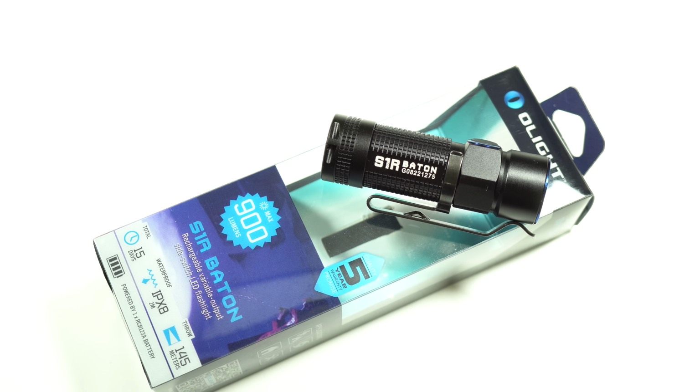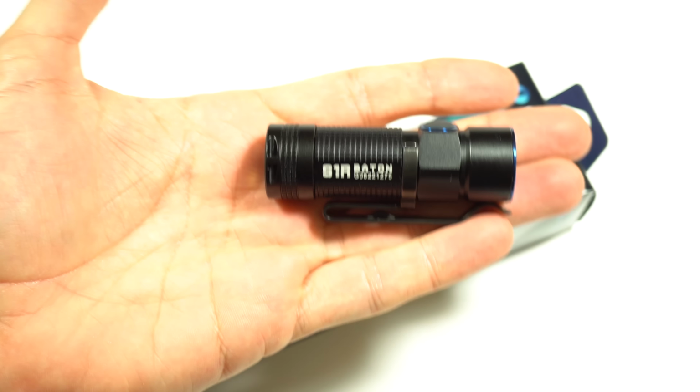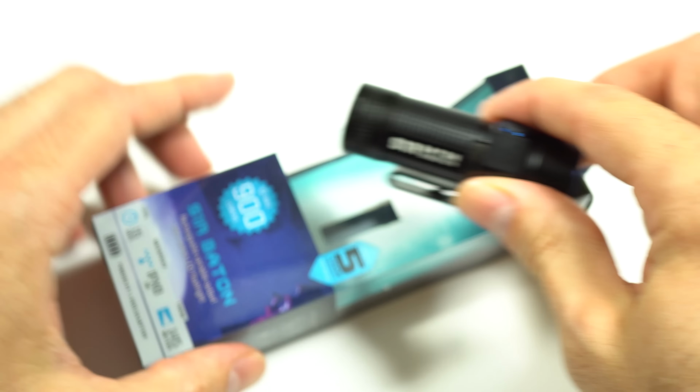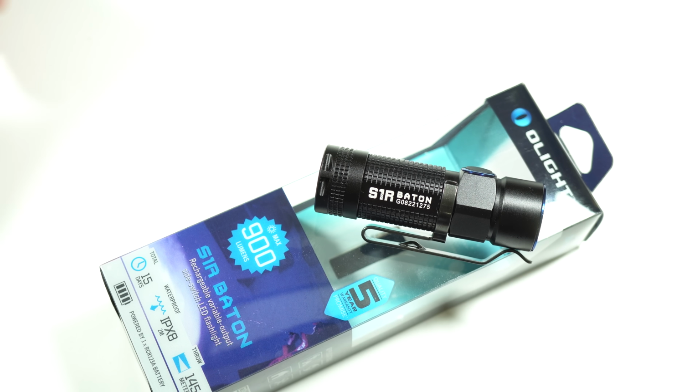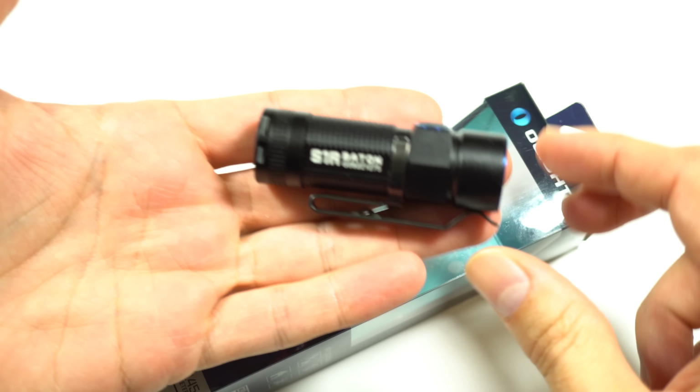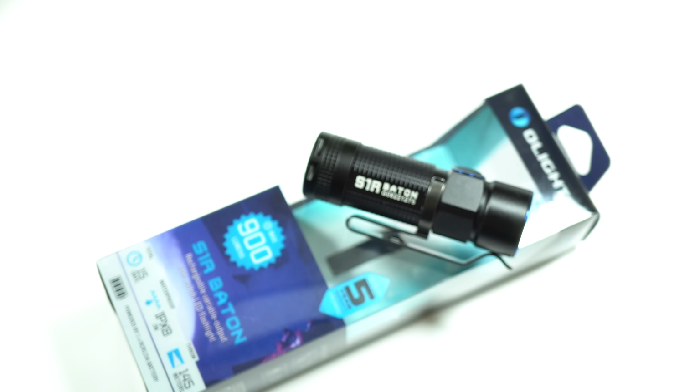The Olight S1R Baton. This light is a pocket powerhouse. This little itty bitty thing, look how small this thing is, puts out 900 lumens. What can I say about that? I don't know what to say. It's really bright. That's what I can say about it. I don't know what else to say because this light is so small and it's so bright.